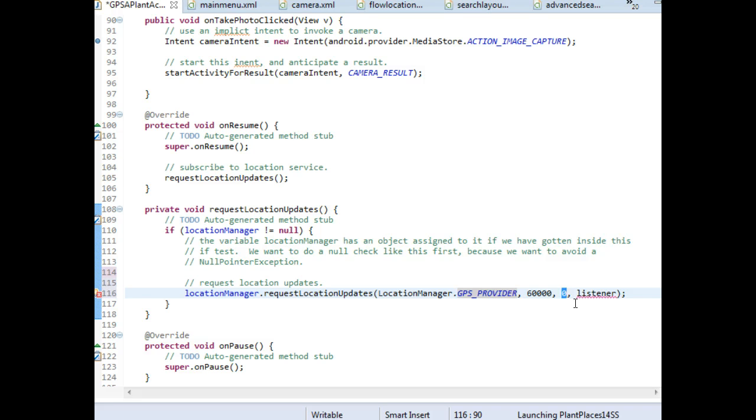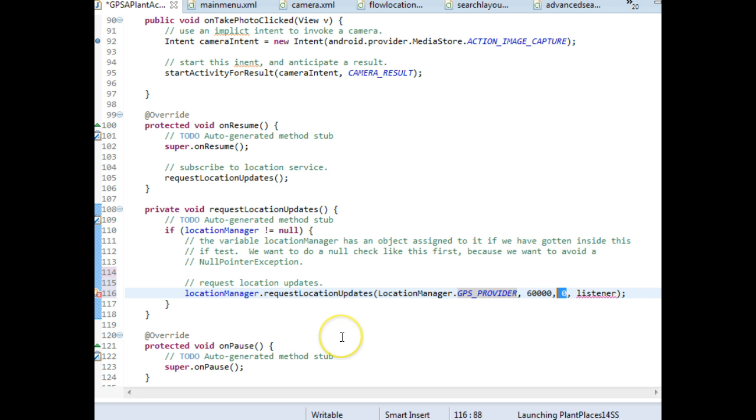When I initially set this up, I set both to 0, and that's when I showed a toast every time I got a new location update. The toasts were going very, very quickly, very fast. So that's why I say you probably want to give it some kind of buffer. You don't want it to update as frequently as possible. You want to say only give me a new GPS location either after a minute has elapsed or this distance has elapsed.